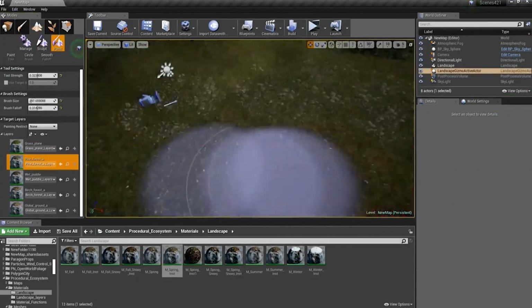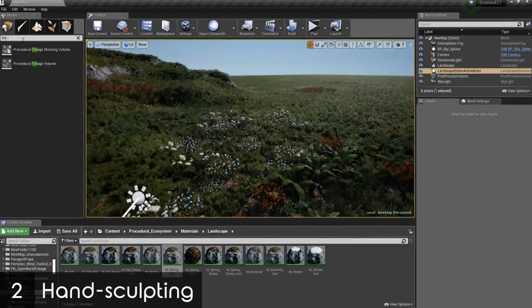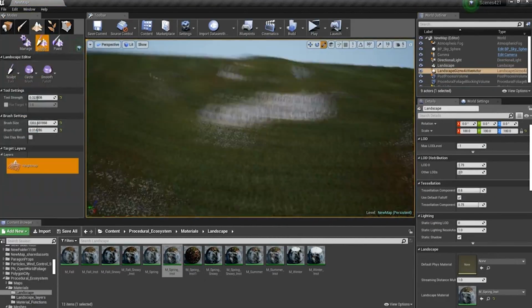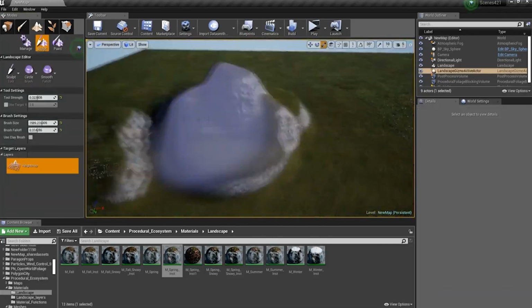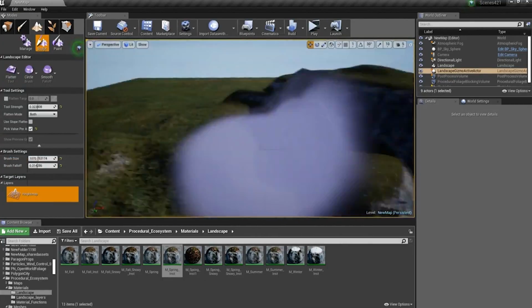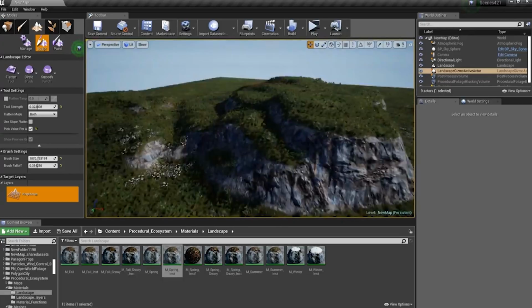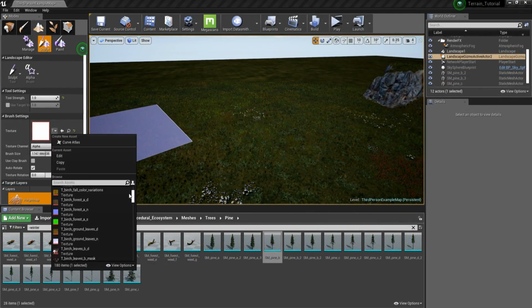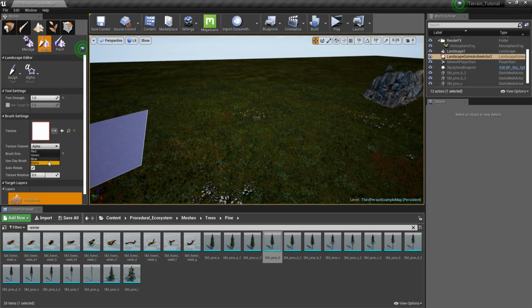The second method of creating landscapes is, of course, hand sculpting them with UE4's built-in tools. Unreal Engine provides a variety of tools to sculpt the terrain such as flattening, smoothing and of course raising and lowering the terrain. These are the most common. You can also use these in combinations with alpha maps, which will sculpt the landscape in a specific way and form accordingly to the alpha map.